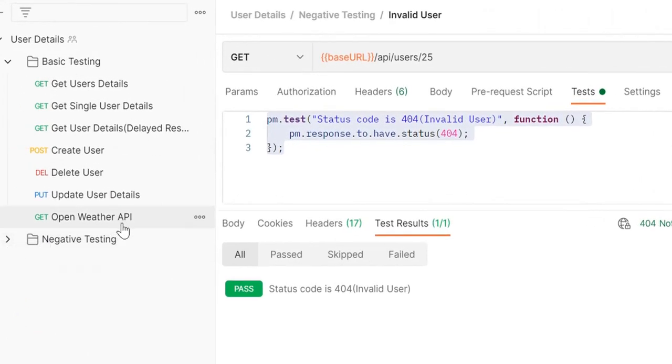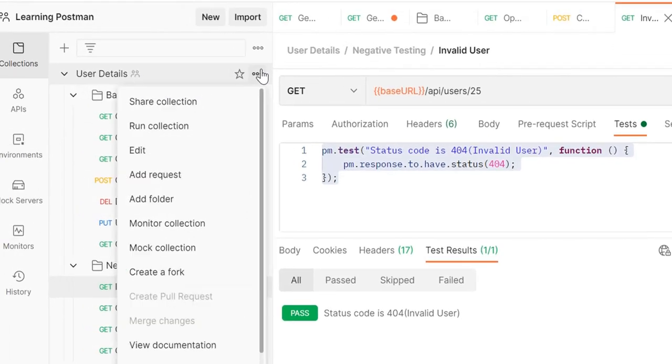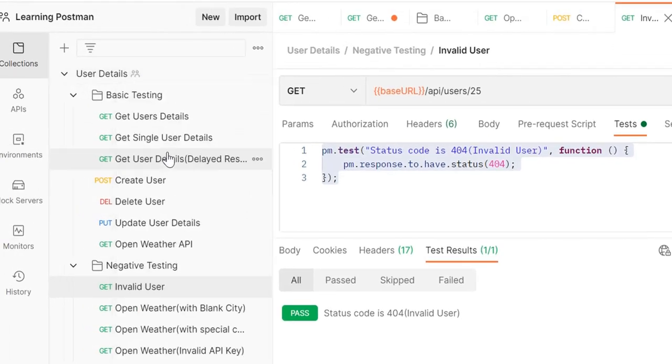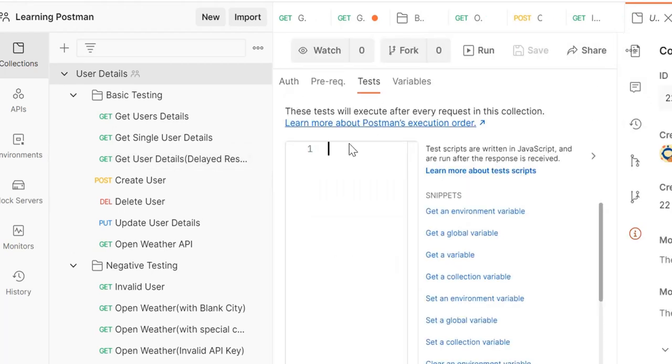If you want to keep some common test case which should apply to both negative and positive, then add it in the parent folder: click on edit on this parent folder. This test is blank, so add it here, then it will be called from this and this separate folder. This is one way we can handle it.